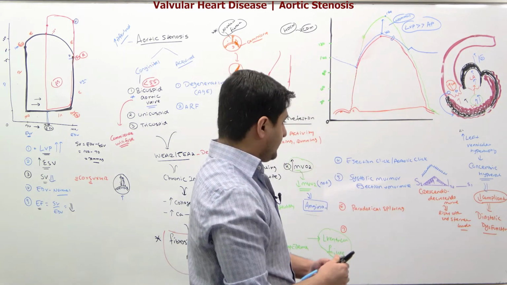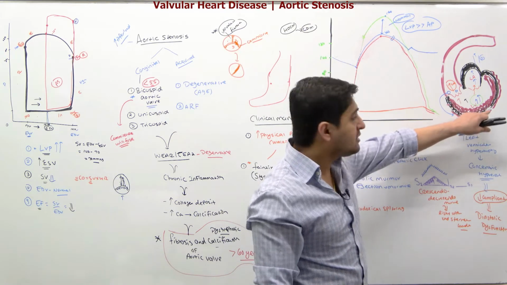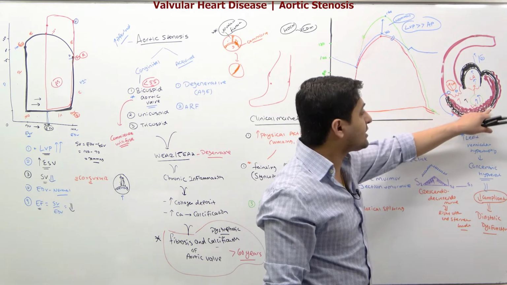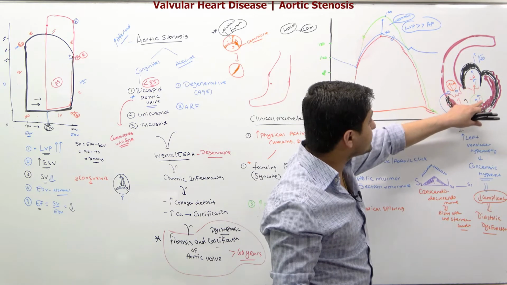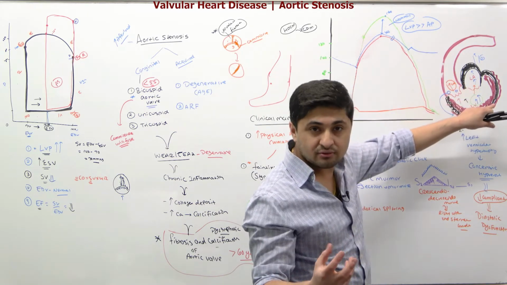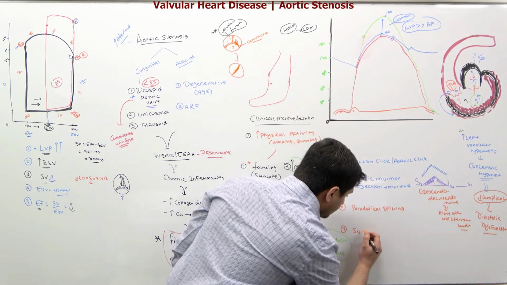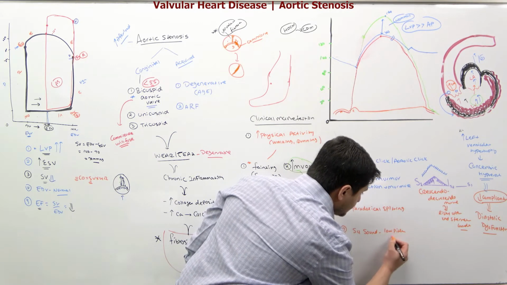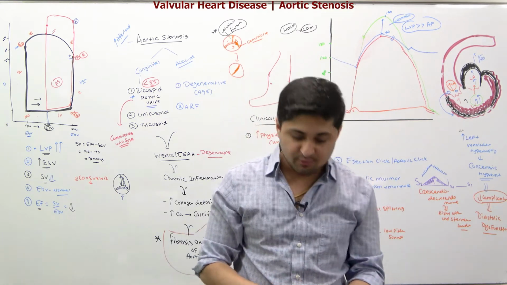Whenever there is left ventricle hypertrophy, the pressure is very high here, and the ventricle is hypertrophied, right? So whenever the atria has to contract, it has to contract over the hypertrophied ventricle, right? And because of this, it produces sound, right? That sound is what is called S4 sound, okay? S4 sound. And usually S4 sound is a low pitch sound, right? It is a low pitch sound.